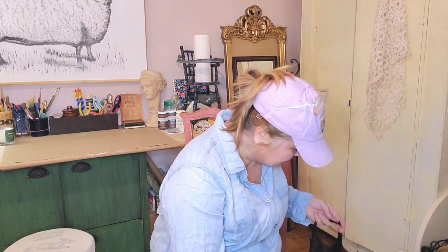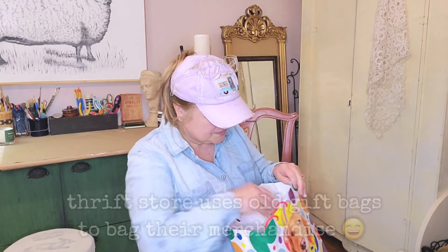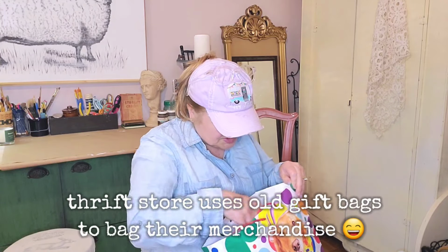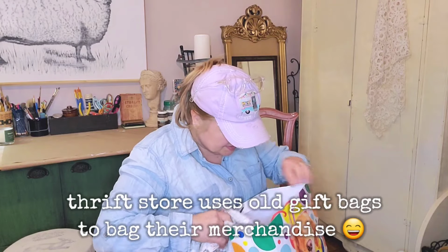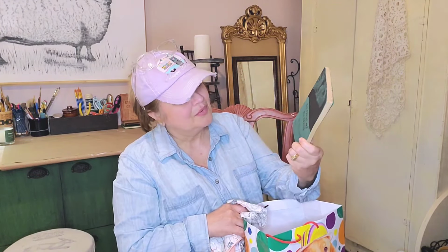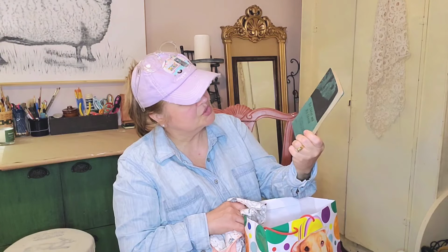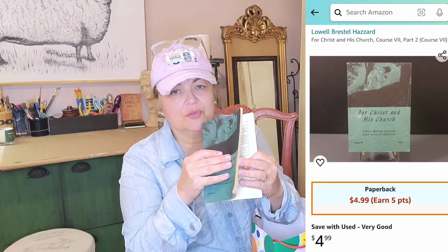She'll be so sweet. Okay, also from, no, that's not where that's from. Okay, trying to take it out in order. Okay, those were just some clothing items, but let's see. Paperbacks are 25 cents at Second Chance Thrift Store. Hardbacks are 50 cents. For Christ and His Church. That is precious, and it is soft cover.